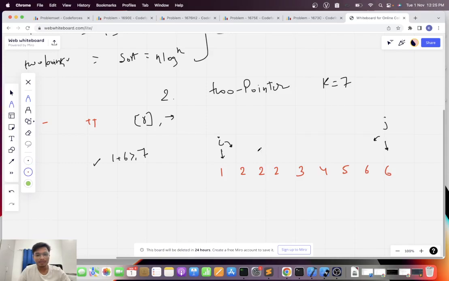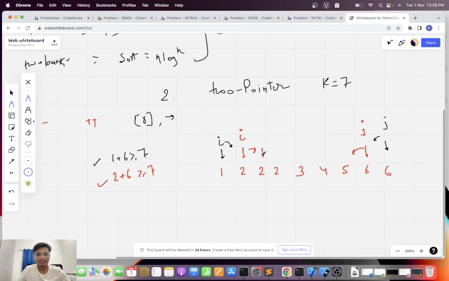So now i points at 2 and j points at 6. Now the sum of 2 plus 6 is greater than 7. Yes, so I will increase my answer, increase i and decrease j.